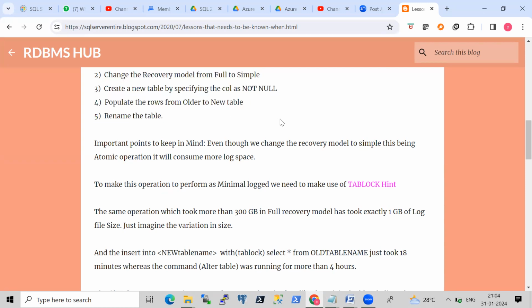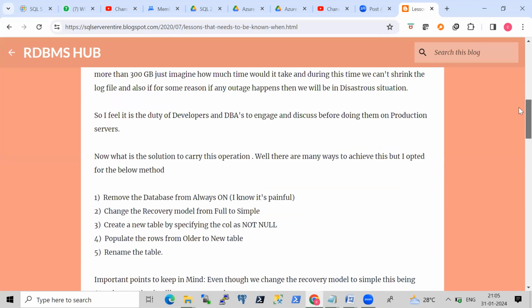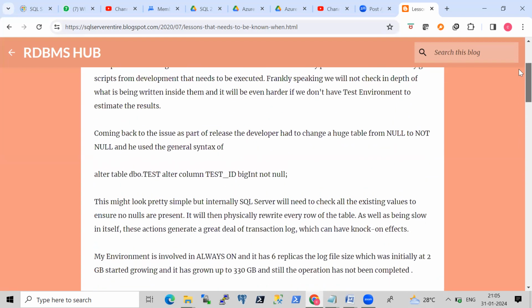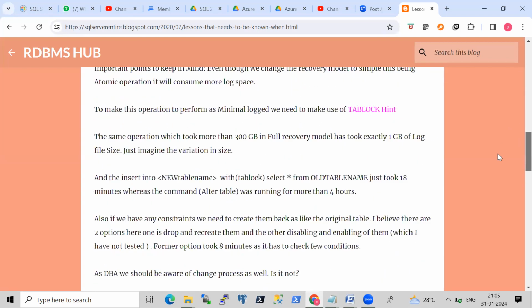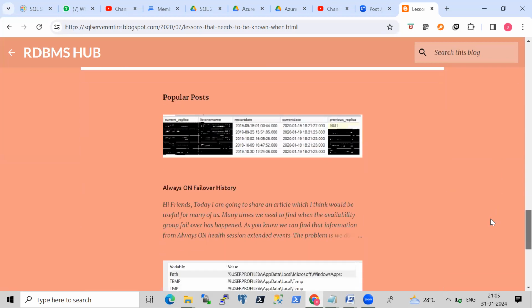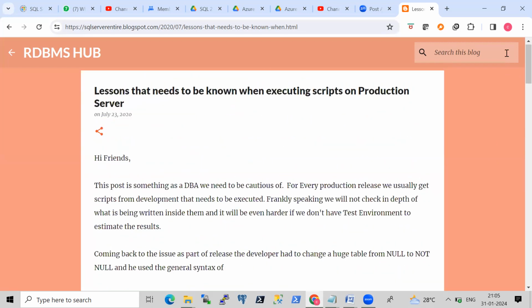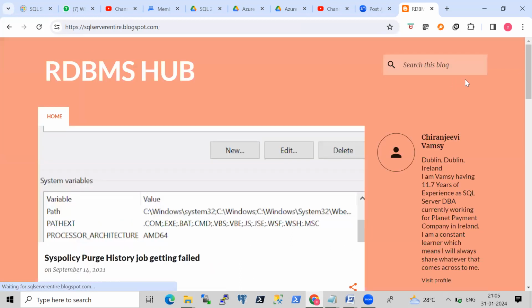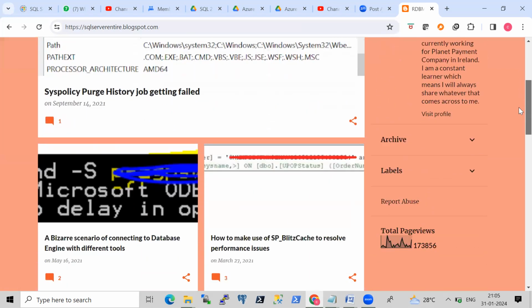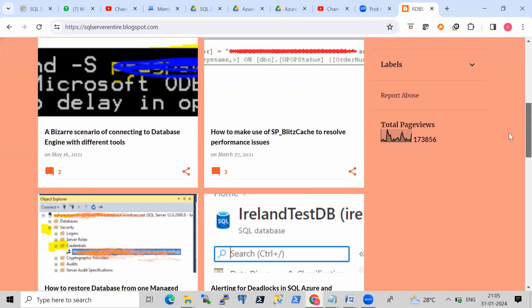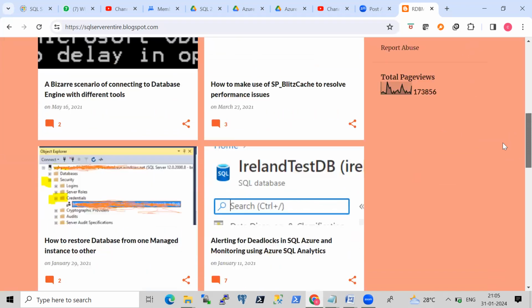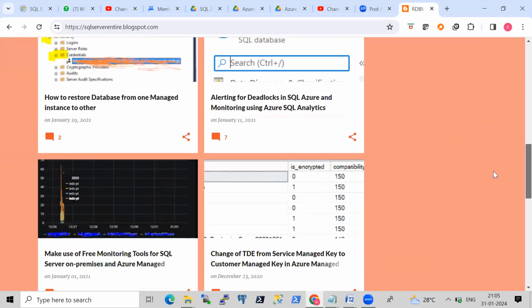Hey Vamsi, quick request, if you can share this link in the WhatsApp group. This is inside my blog, so my blog is there already. If you want, I can do that as well. I've written a few. That's not a problem. Even in my blog I have a few interesting articles. All these articles are real-time scenarios of what I faced. Previously I used to write blogs. Nowadays I'm taking classes, but even these are helpful.